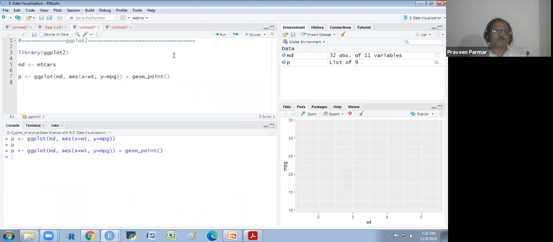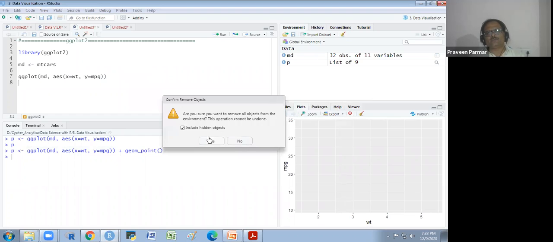Okay, sorry, I will not write this there, but I will do it with p plus. I don't write the p, so you won't be confused. I just remove this one again.